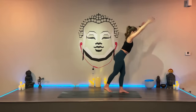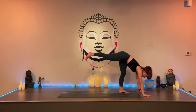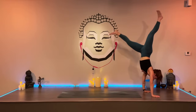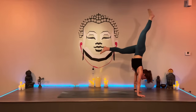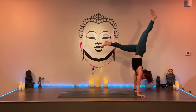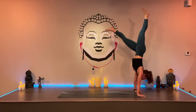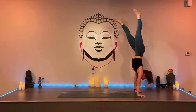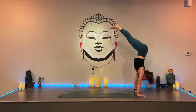One, hands on the mat, standing splits, or take a few handstand hops, leading with that right leg. You can walk your hands a little bit if you don't know how much momentum you're gonna get. Grip with your finger pads. I like to gaze between the thumbs. And then when you're ready, you'll step your feet together, forward fold.